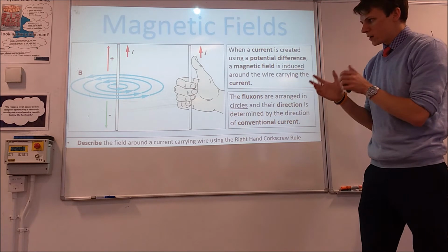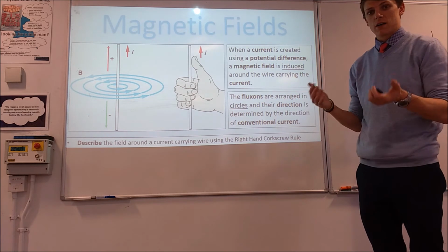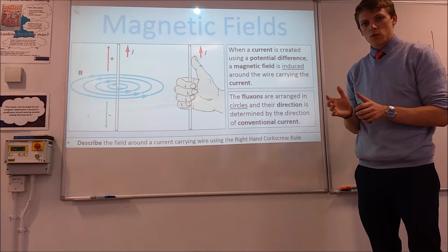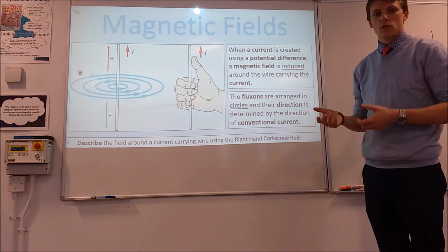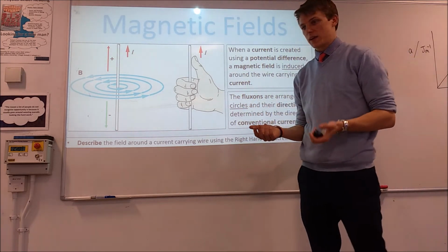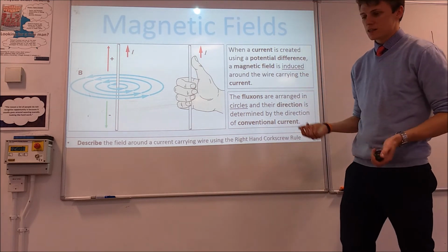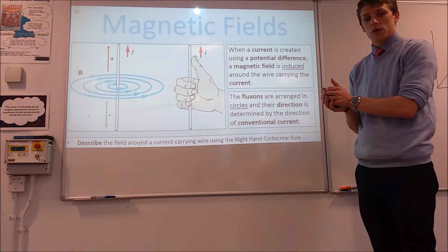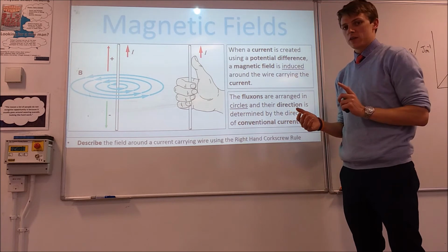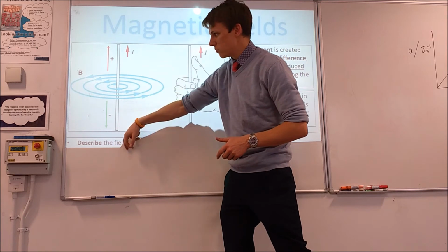What we're going to look at now is how we can map what the field looks like around a conductor or around an individual charge. When they did all these experiments, they thought that electricity or current was the flow of positive charges, and this goes right back to the work Ben Franklin did on early electricity. So everything they've done is defined in terms of that, and that's called conventional current, the flow of positive charge. All of these laws depend on the direction of conventional current, not the electron flow. So let's say conventional current is going that way, which means the electrons were actually going that way.